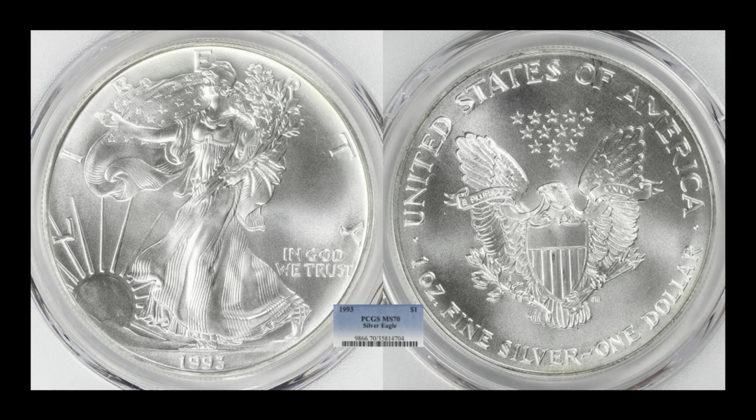So what this tells us is that the overall quality is more in the 67, 68 level for a good solid 2 decades. All right. So, as perfect and pretty as these things were out of the tube 40 years ago, 30 years ago, they are far from it from a grader's point of view. So always know that these things are going to be tough to grade. If you think a Silver Eagle from 94 is perfect to you, take a much closer look, and then have perfect peace of mind knowing that this thing needs to be lights out before you have a chance.